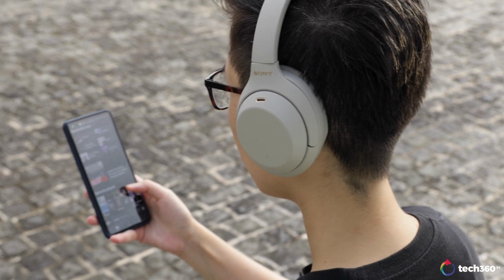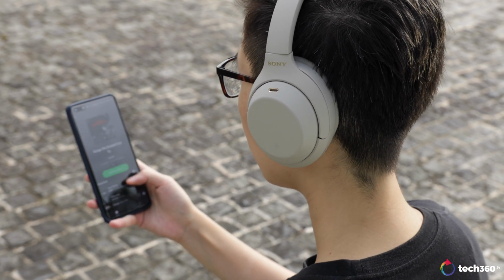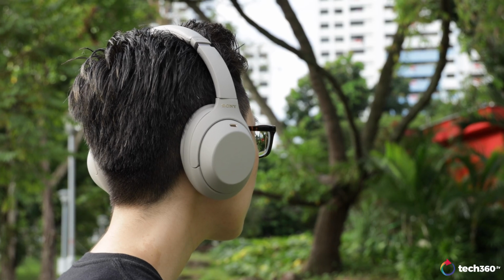Battery life is kept the same, at 30 hours on a Bluetooth connection with ANC turned on and 38 hours with ANC turned off. The XM3 was pretty spot on with their battery estimates, so I'll take Sony's word for this. So, is this an upgrade over the XM3?